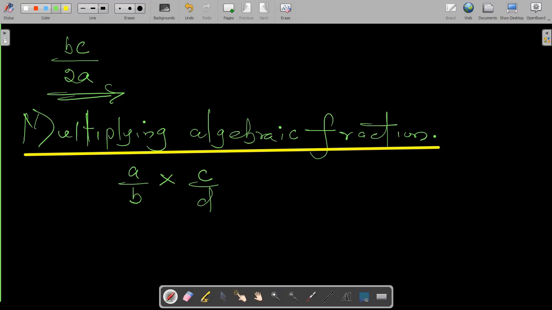This is quite very easy. Since what is present here cannot divide, you can see that diagonal cannot divide, and this cannot divide also, then we can multiply the top. We have the right to multiply the top and also multiply the bottom to the bottom. The top to the top, then bottom to the bottom. So A times C, we have it to be AC all over B times D, we have it to be BD. And that's definitely the answer to that question.